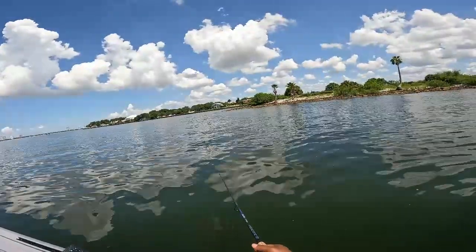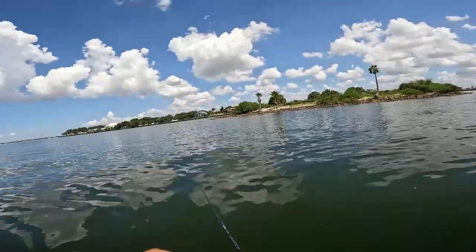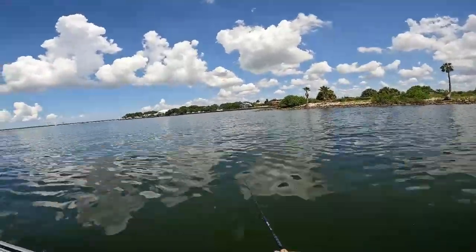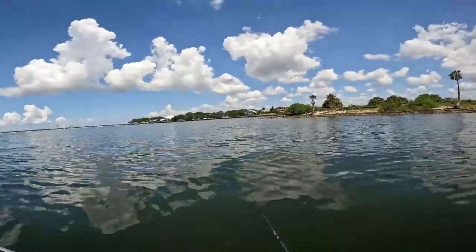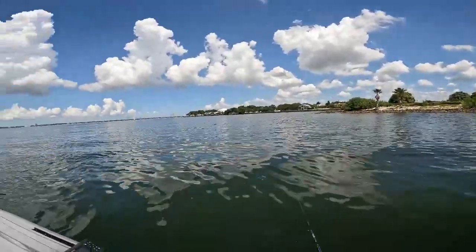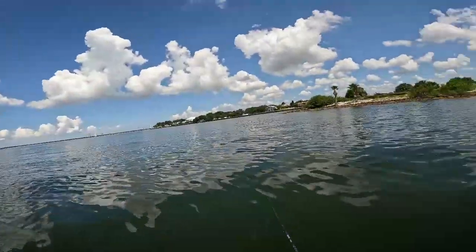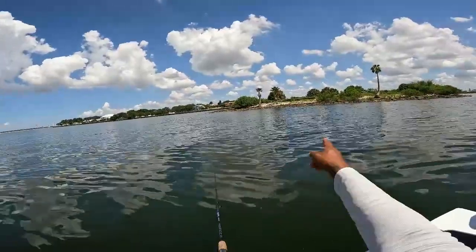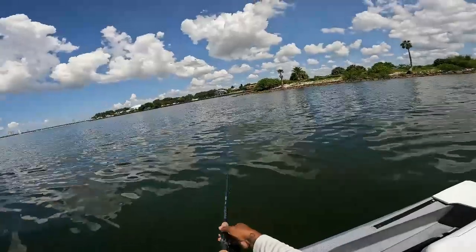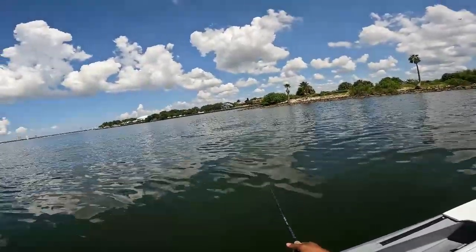All right, y'all. So basically what I'm doing, I got a shrimp on with a split shot. And when I'm normally up there, I'm probably casting 20 yards out. So it's only right that I sit about the same distance out. Though I cast a little further in, because I didn't get a bite at that angle, at that elbow over there. So I'm coming back this way. Normally, if you've ever been to this field on Davis Island, this whole area right here, man, I promise you, bro, a lot of whiting, red, snook, all that is up in here, snapper.